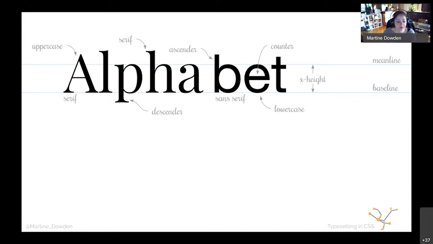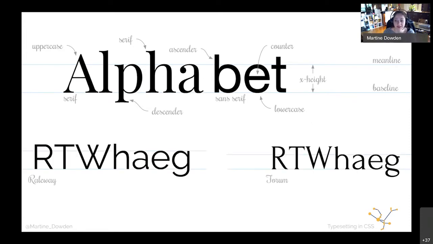There's a handful of letters that in all alphabets are going to be quite distinct. And those are going to be the R, T, W, H, A, E, G. And those, generally speaking, have a lot more characteristics than most other letters and are a lot less, for lack of a better term, blah than a lot of the other letters. So that's where you're going to usually be able to see what kind of style an alphabet is going to have. The ampersand also is a good one to look at, not necessarily a letter, but generally it has a lot of character to it. So it's one to look at when you're trying to compare, are these two typefaces actually the same? Did I mess up and use the wrong one? Those are good letters to look at as well.